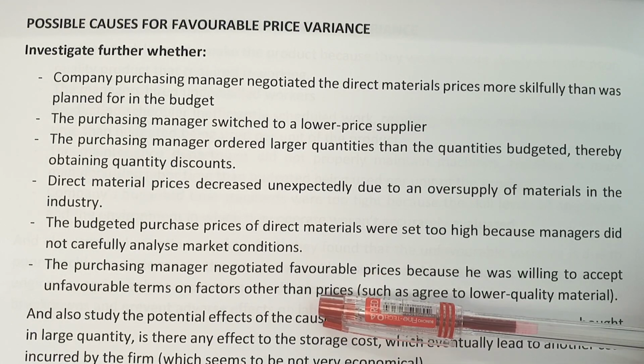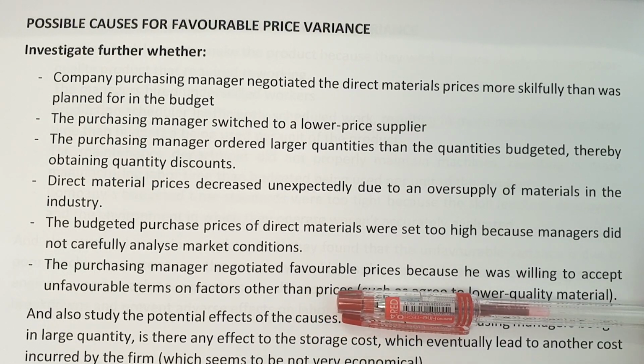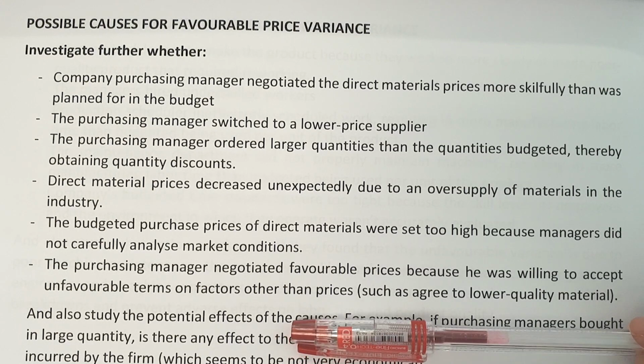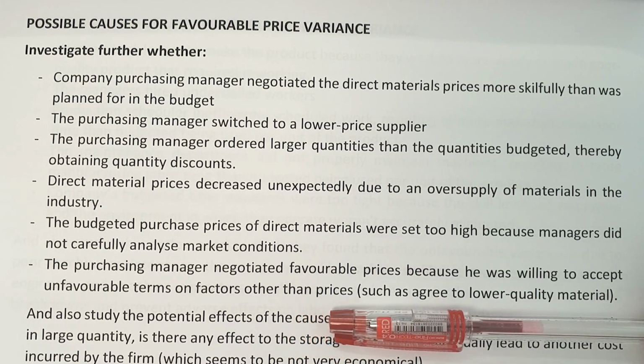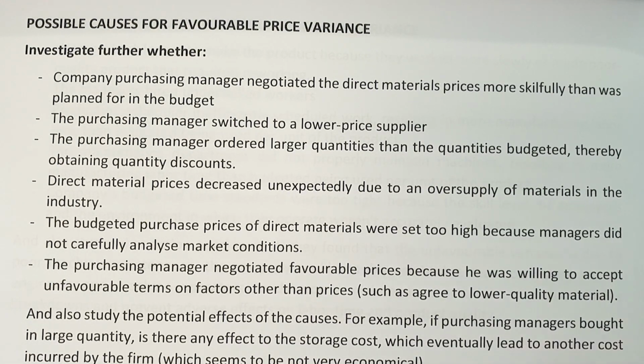Or is that because the purchasing manager negotiated favorable prices because he was willing to accept unfavorable terms on factors other than prices, such as agreeing to accept lower quality material? Okay, this is something we have to investigate. And we also have to think about the potential effects of those causes.